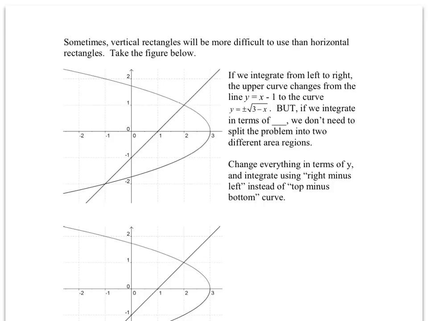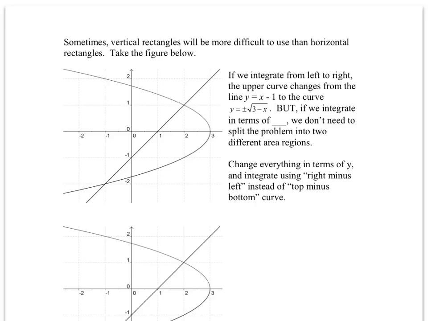Hey everybody, welcome to your second to last unit before new material is done for the AP exam. We had discussed in class that sometimes it's going to be easier to look at a graph with horizontal rectangles instead of vertical rectangles in order to get the area between two curves.